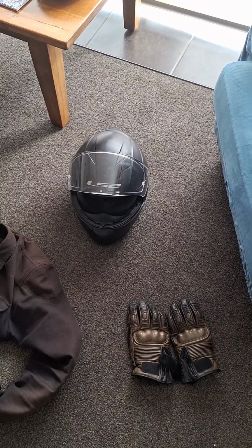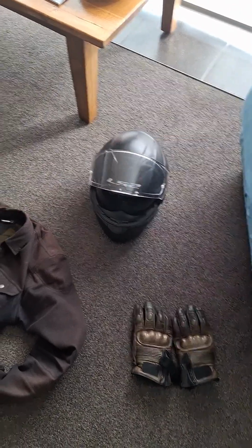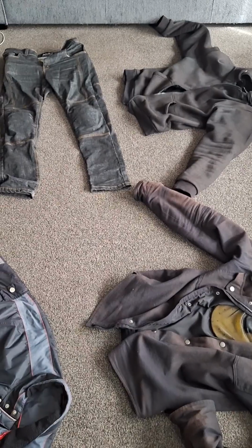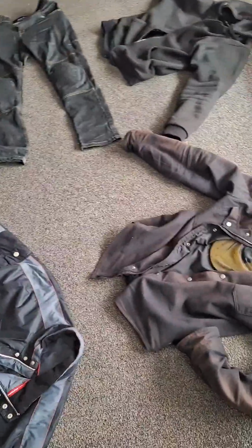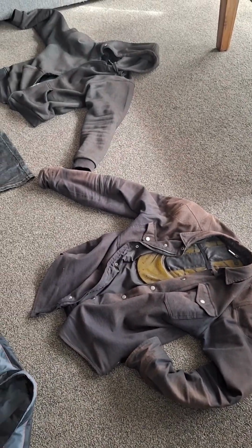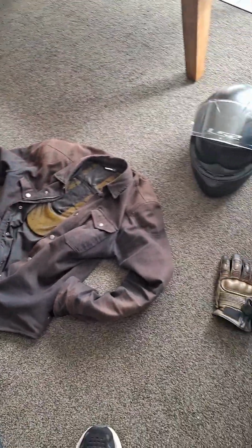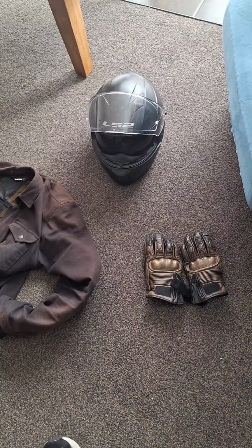But right now, it'll do me for winter riding, because I'll just chuck the balaclava underneath. But anyway, that's pretty much what I ride with. The gear that I ride over the top, as I say, short of my base layers, which no one needs me to ramble on about, because it's pretty boring. And hopefully you haven't found this too boring, or you've got a few ideas of what you would ride in, what you may try yourself, or not want to go anywhere near and go, no way, I'm not riding in that gear. But as I say, I ride in this, and that's what I enjoy riding in.